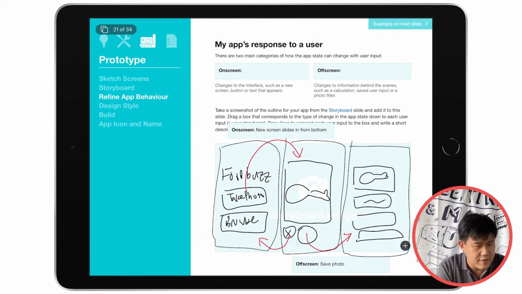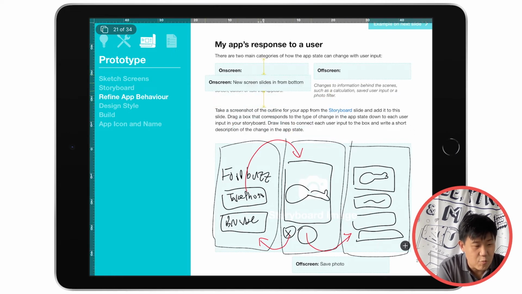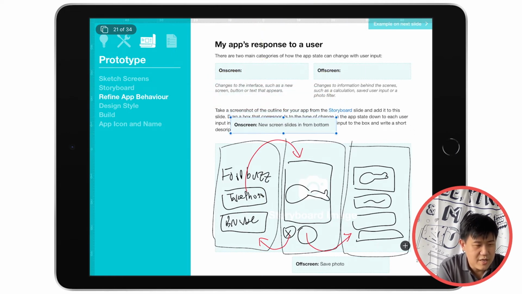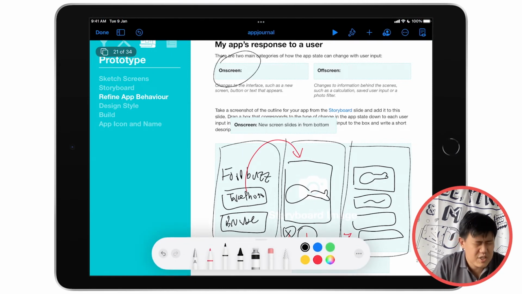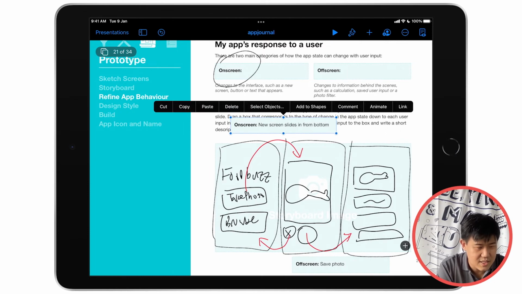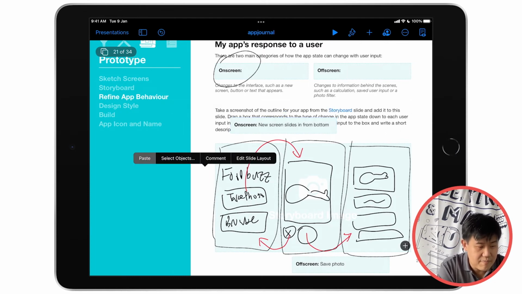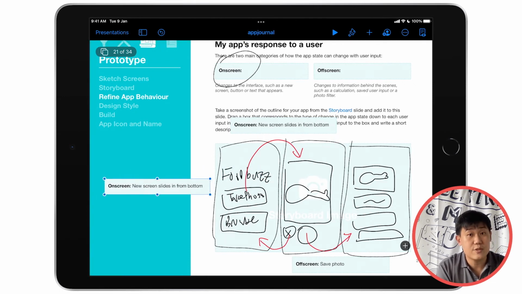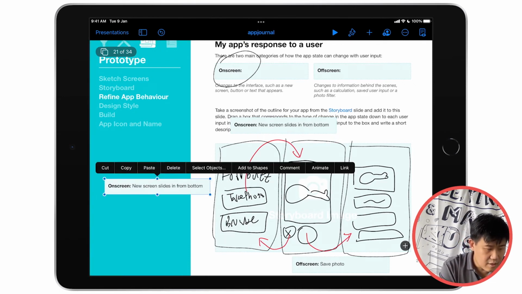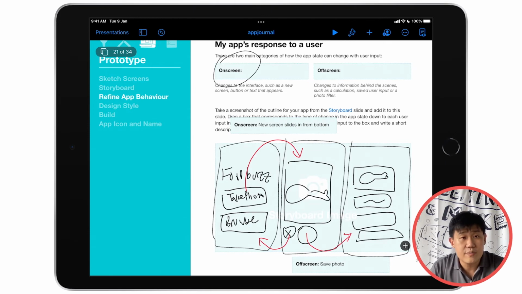One thing to take note of is that there's only one slide. There's only one of these. If you drag it away, this thing over here is actually part of the background. So you actually need to make a copy of this if you need more. So you can just tap on this, and you can just say copy, tap somewhere else, and you can paste. Now I have another one of these little labels. Okay, all right. That's it for this portion.